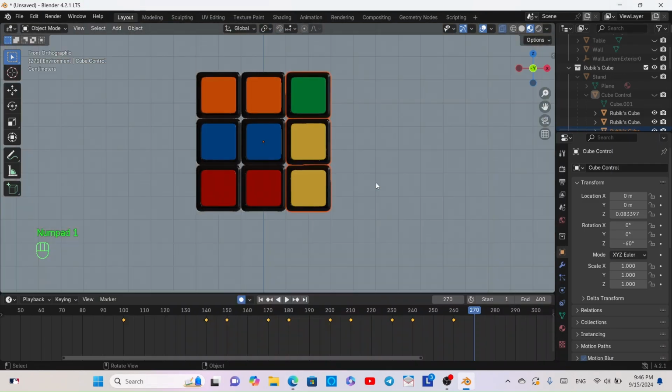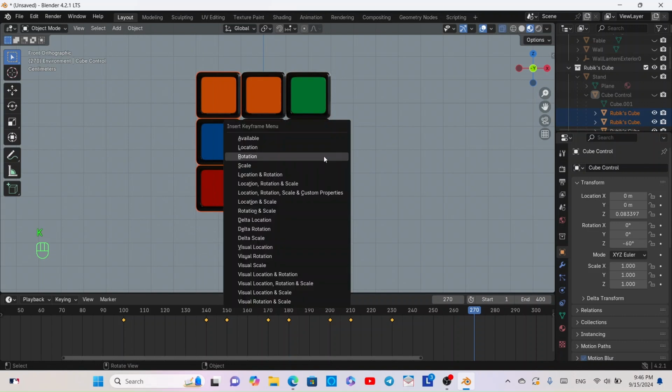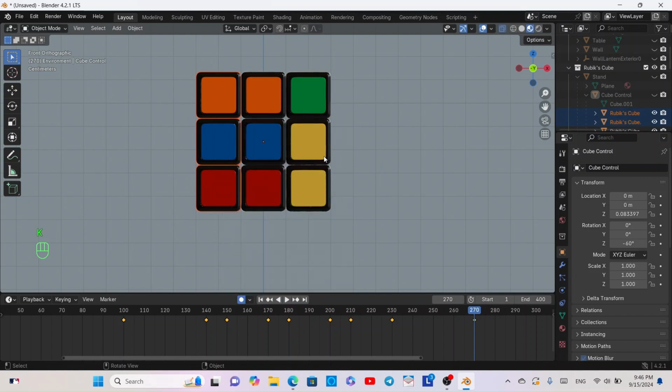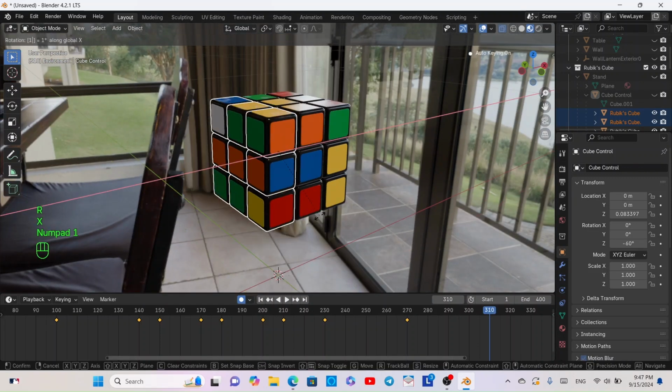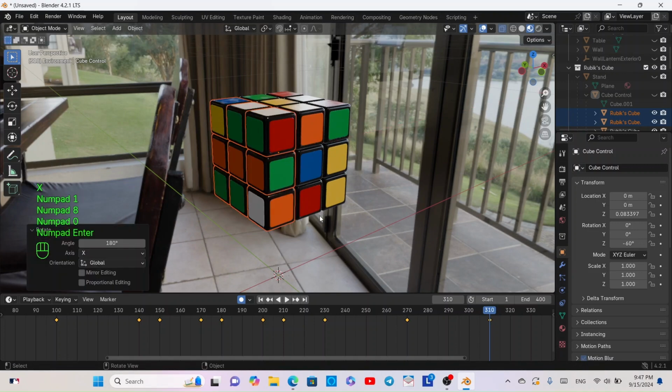So what we're going to do, back to facing the blue center, select the left face, left layer, K rotation. Alright. And then we're going to skip by 40 frames to frame 310. And then RX 180.